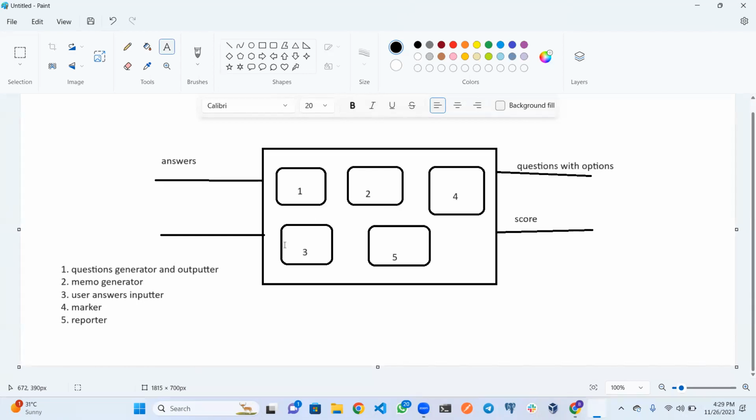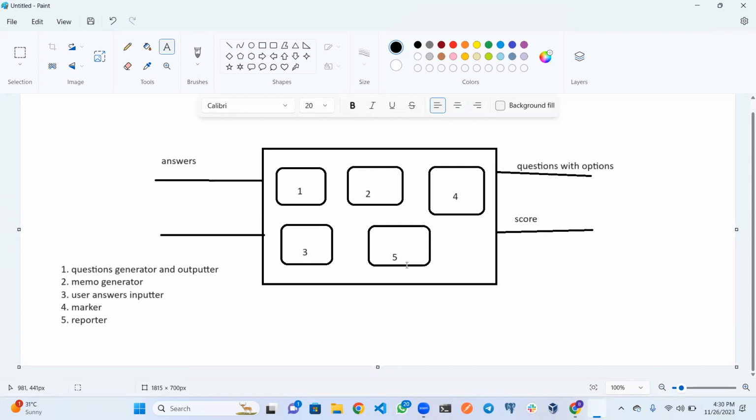What does the user answers input need? The question. It needs the input from the user. Then store. Okay. The marker? It needs the right answer in the memo, and the user's input.